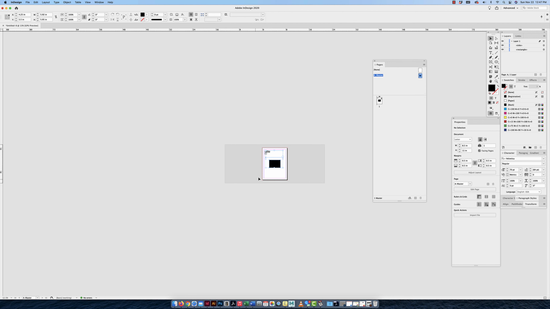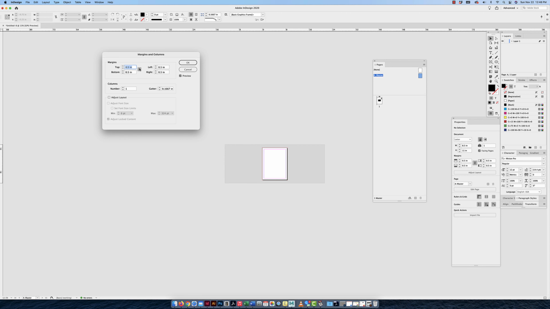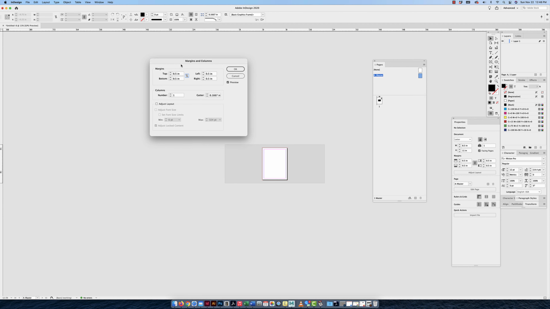Now, another great thing to do here on the master page is also to set up your columns and guides. So we can go to Layout, Margins and Columns, and here's some guides. There's some things I could do. So top and bottom margins, I could make sure they're not chained together if I wanted. Say I want my top to be a little less and my bottom to be a little less, and I wanted my insides to be a little bit more for whatever reason. However you're laying your grid out or your layout, you might find something works better for you.